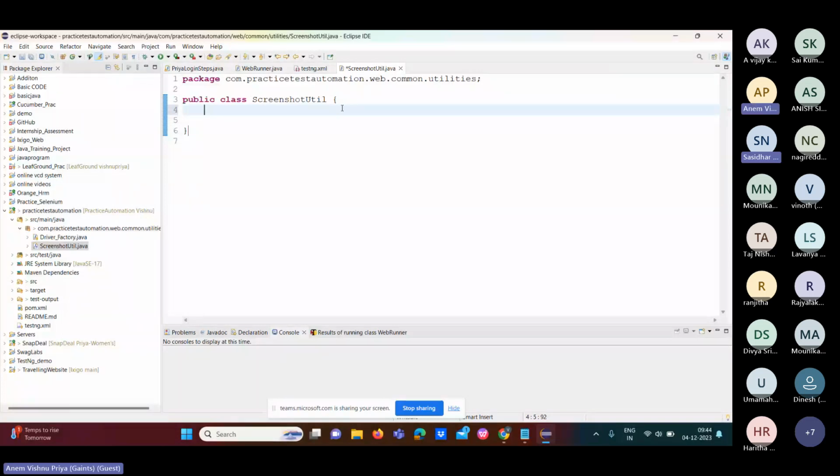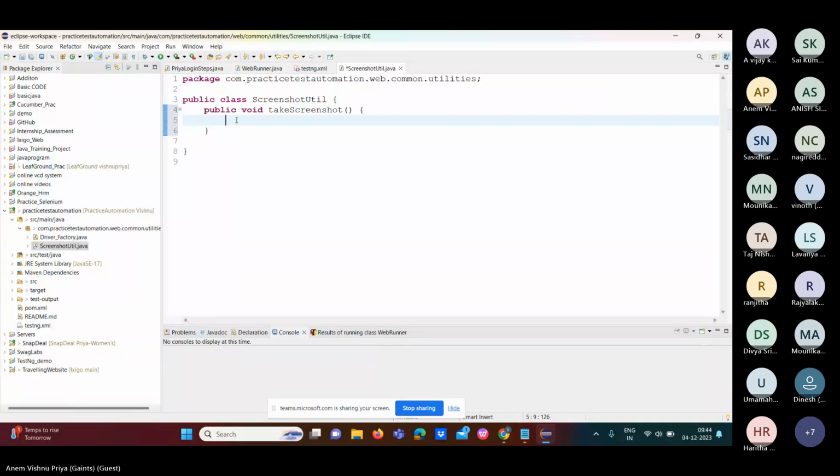Okay, in the screenshot util, first of all create a method, public void takeScreenshot, with small t and capital S. Add the parenthesis and close the method. In Selenium, what class or interface do we have for taking the screenshot? I think it's an interface. It's an interface, sir, under the search context.